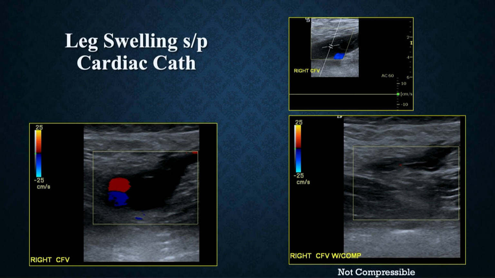So here's a case, a patient presented with leg swelling after cardiac cath, all right? And we're looking at the common femoral vein. You can see that there's flow in the artery, but the vein is distended. You could even see the saphenous coming in here, all right? And so we're not seeing any flow on this image. And you can see even with the Doppler right here, right? And there's no color flow. There's no flow on the trace. Is it obstructed? Is it thrombosed? Well, it's completely compressible. So what's going on? We don't see flow, but we don't see clot there. Clearly something is likely going on above that.